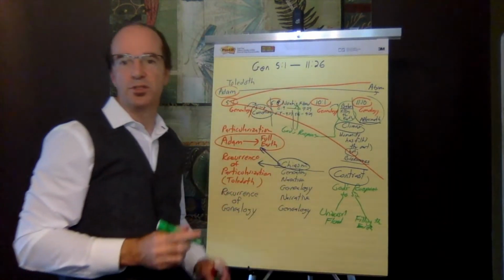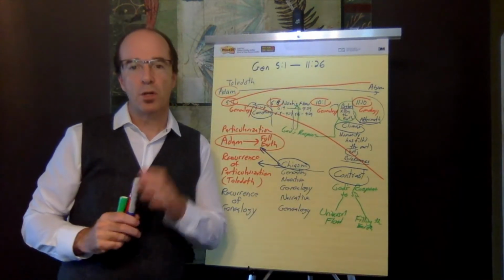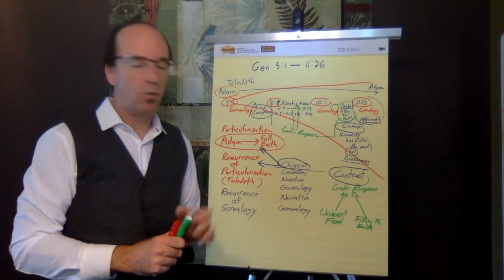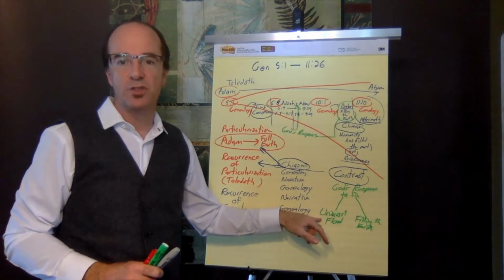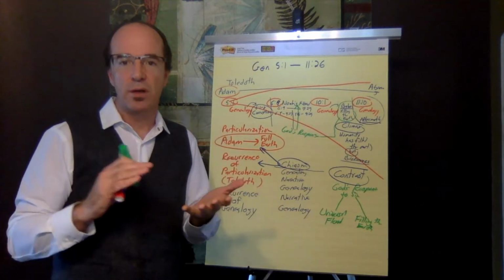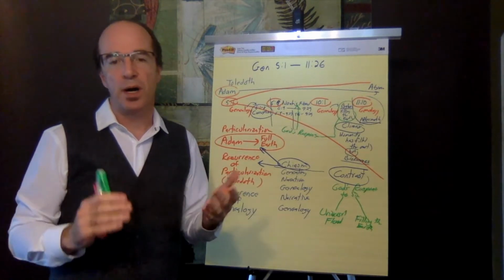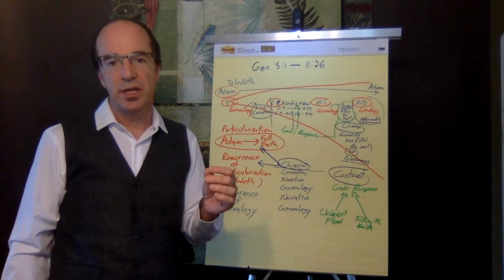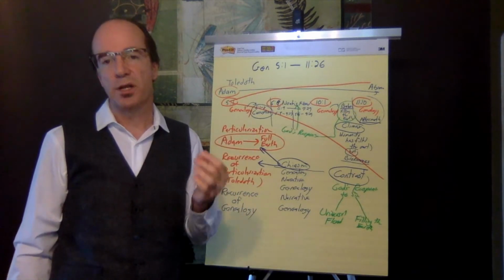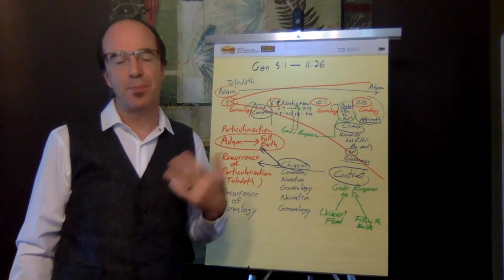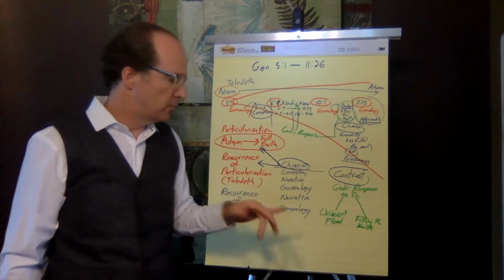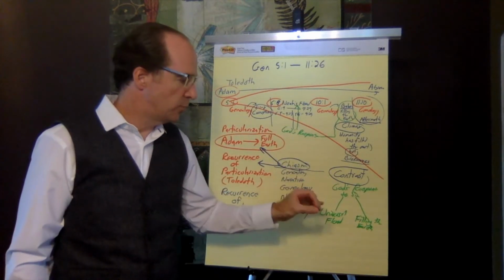Now, when we look at these two things, you want to look at a couple of different items, where some of the differences are. One of the differences is going to be in this whole issue of a universal flood. God does act justly in the sense that God responds to human sin and not simply being mean. If you watch the other video, I contrast what goes on in Noah's flood with what takes place in, say, the Babylonian account of the flood. It's radically different. But here again, we see two different responses.